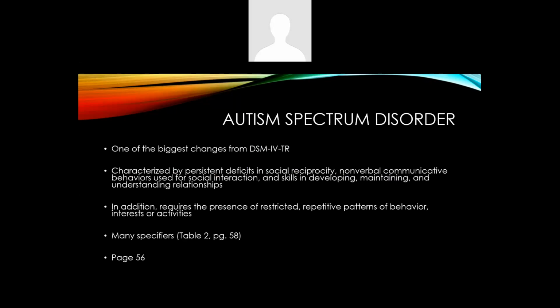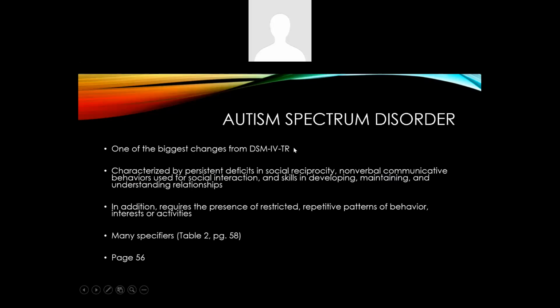And I think I just said most of the things on the slide because sometimes I do that. That's okay. So this is one of the biggest changes from the DSM-4. I do want you to note that the 4 is spelled out with Roman numerals. DSM-5 has our normal number 5. So make sure you're looking at that when you are writing things down.